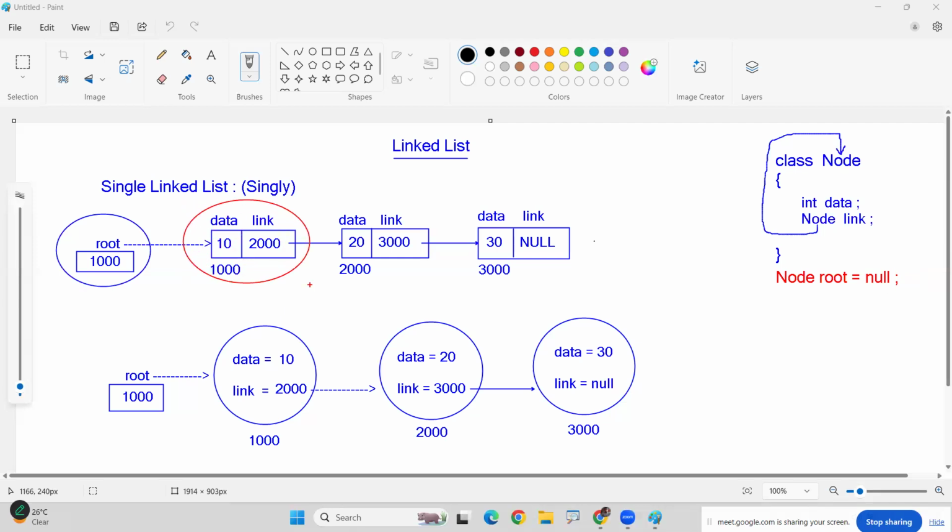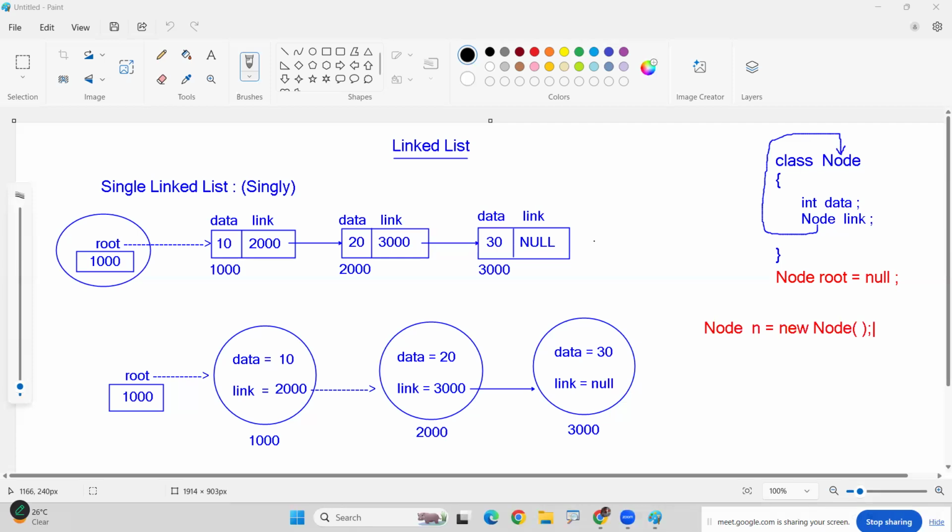You may get confused here. That we know: Node, any name you can use, n is equals to new Node. This is object creation. Memory is allocated to the class only with the new operator, which we already know. This is, simply put, a single linked list.